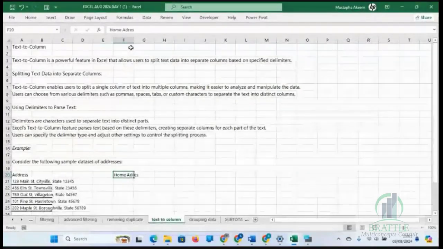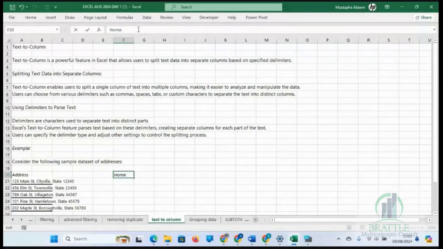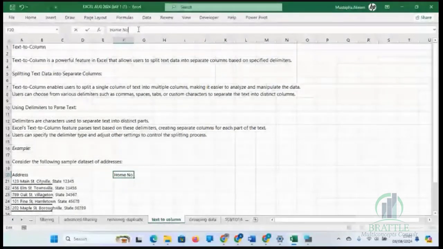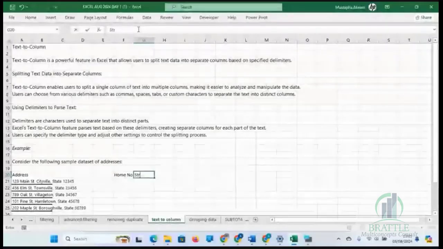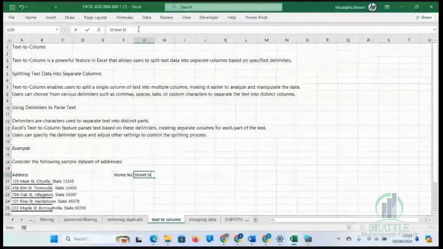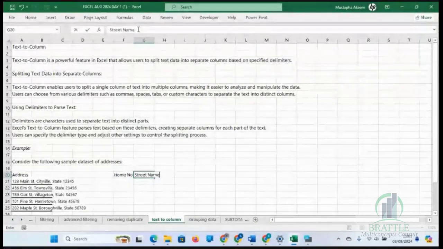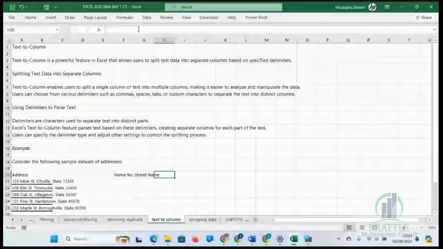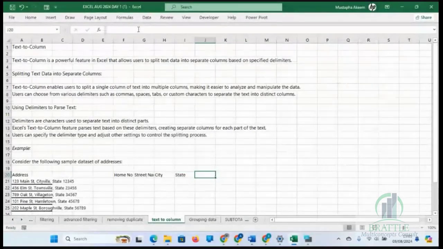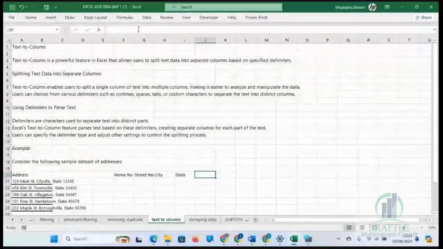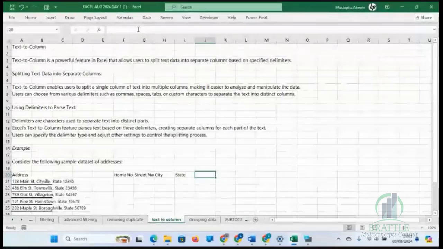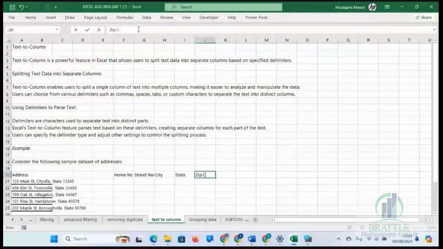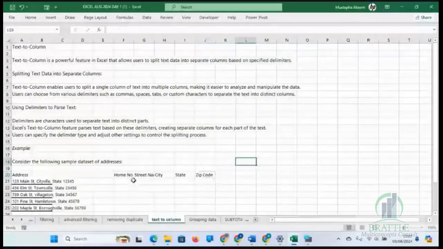Sorry, our house number, then street name, then city, state, and the last one, let's say we call it pin code, postal code, zip code. Let's say we have it like this.